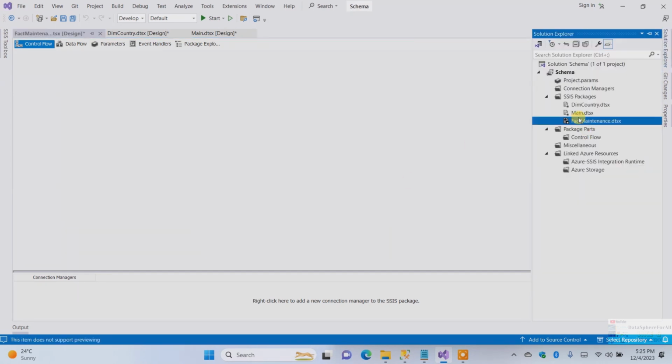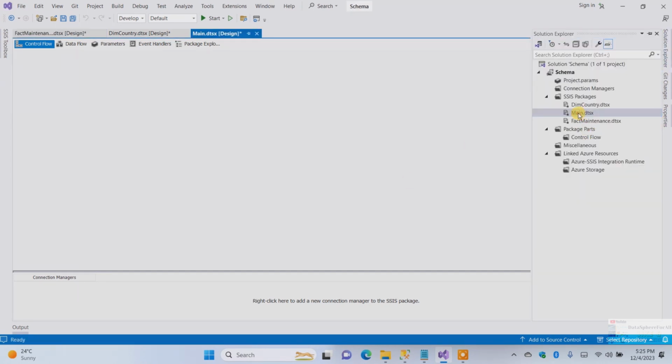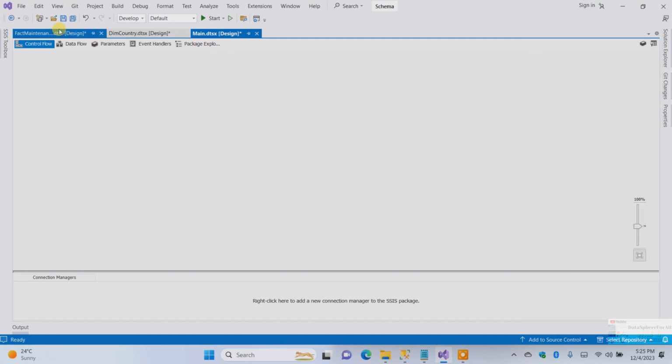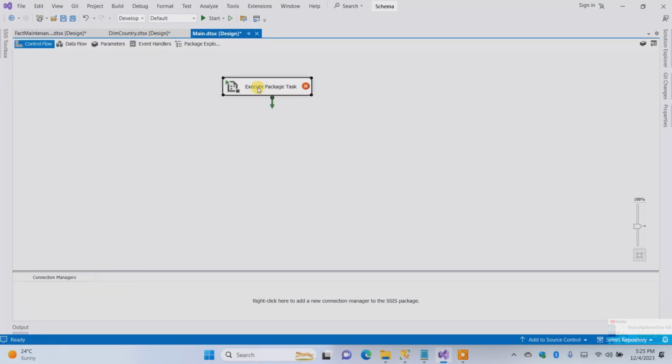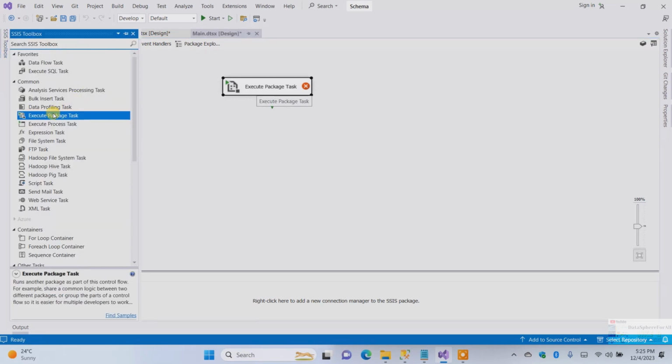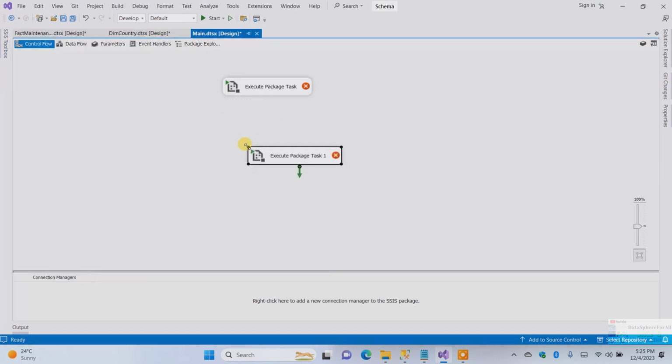Now let's open our main package. Our main, fact maintenance and dim country are all open, so we will go into our main.dtsx and open the solution explorer, and here we will define how we are going to execute our packages. So we will add an execute package task, then another package task, and connect this one with this one.